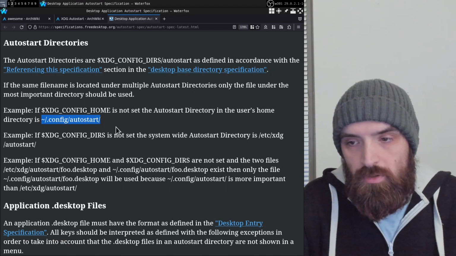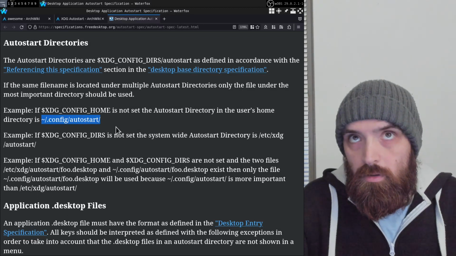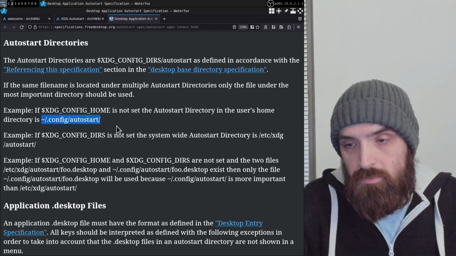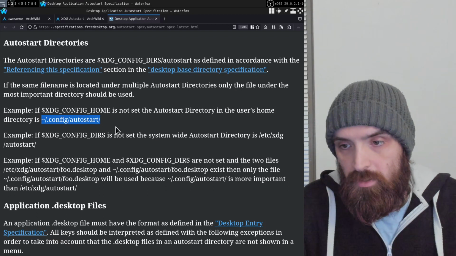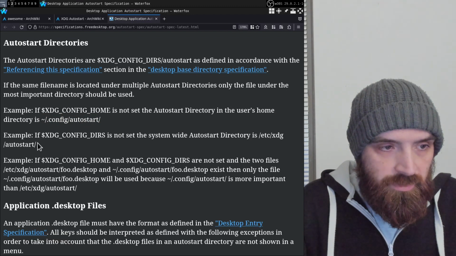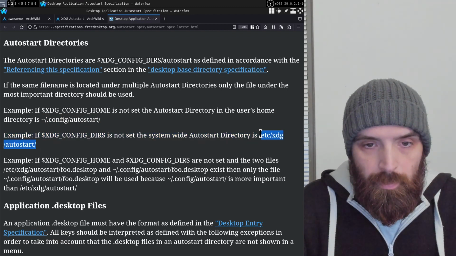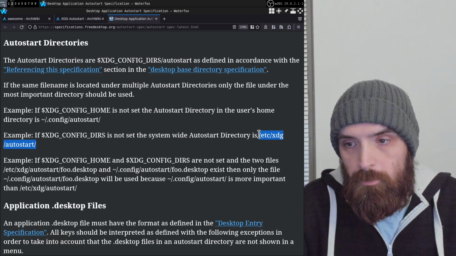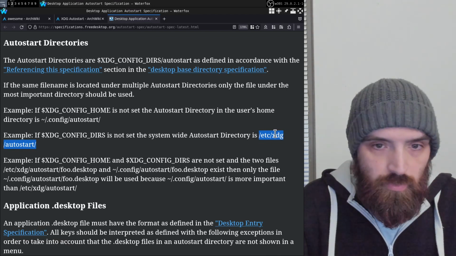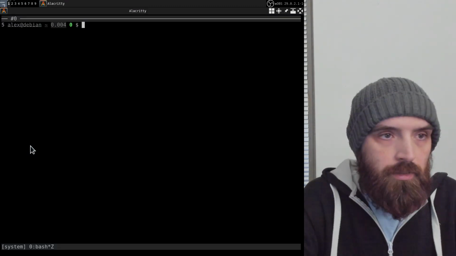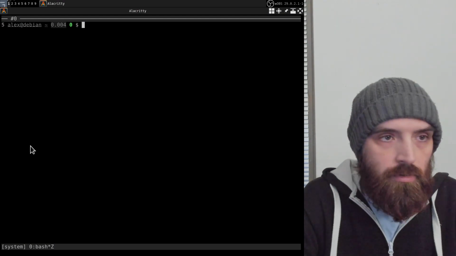For example, if you install some program via your package manager apt, sometimes it will also install those desktop files in the respective location. So the system location where, for example, the package manager would install those desktop files is this one, XDG Autostart. And so I'm just gonna go ahead and show it over here right now.